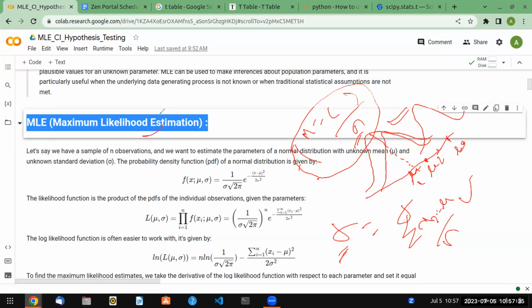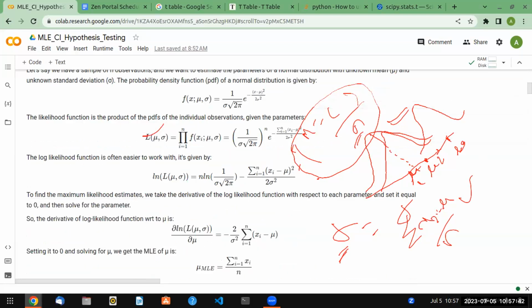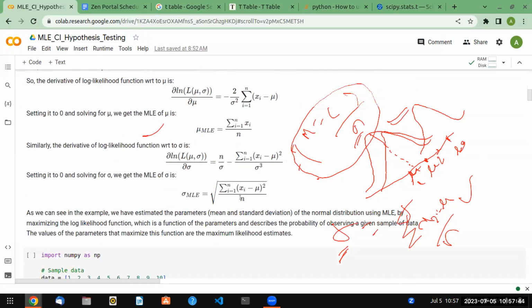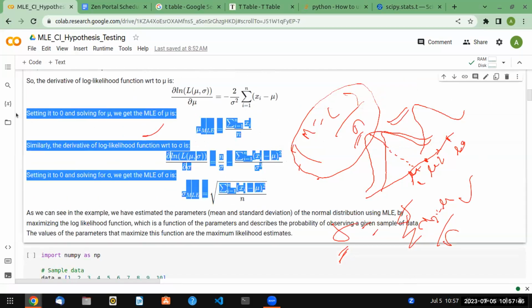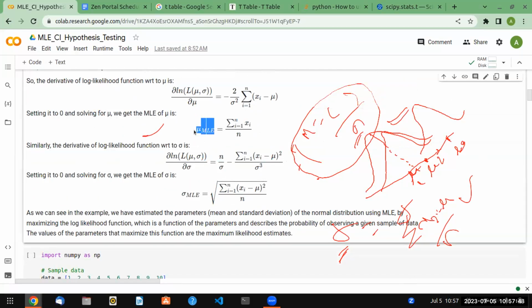That's what we are going to see. And at the end, very good and fundamental question. At the end, if you go here, you will find this formula got derived. Can you see here? We are going to prove that using MLE. This is called maximum likelihood estimation. Because of it, you are able to say, if I do this, it will give me the mean. If we do this, it will give me the standard deviation.